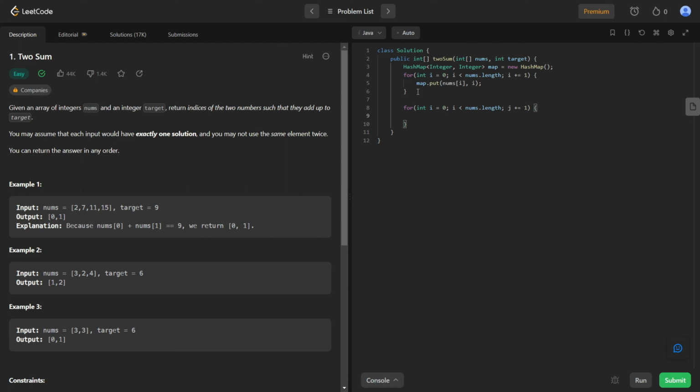What is that formula? y is equal to target minus x. This is the formula which I have to use. So I already have my target, and my x is nums of i.